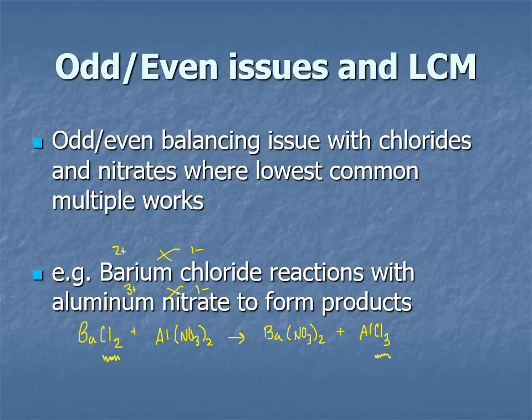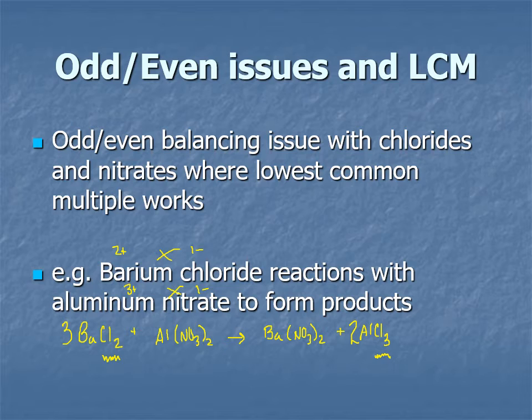So what can we do? That's where the common multiple comes in. So look for the lowest common multiple, and of course between 2 and 3, the lowest multiple is 6. So let's make 6 chlorines on both sides by doing 3 times 2, so 6 chlorines, and over on the right-hand side we would do 2 times 3. Now my chlorines are in balance.